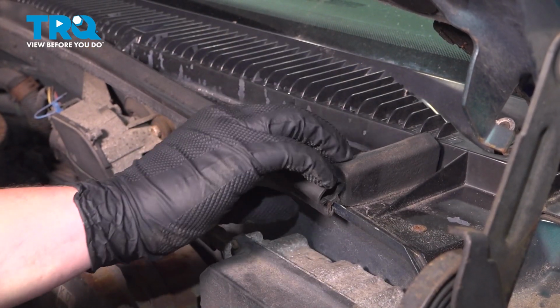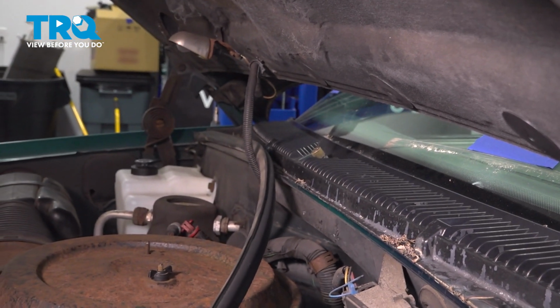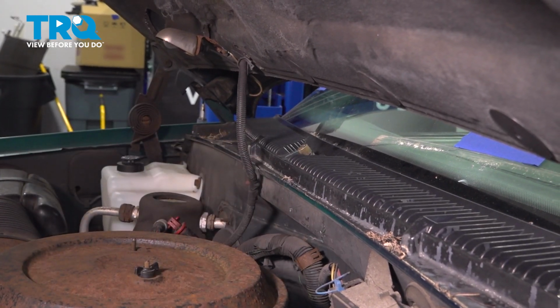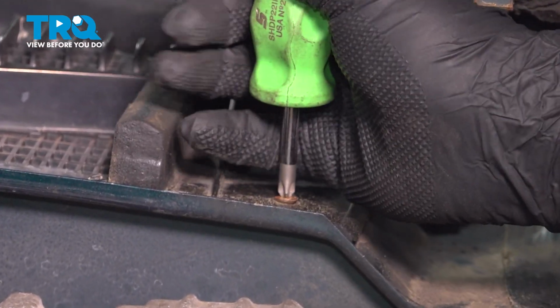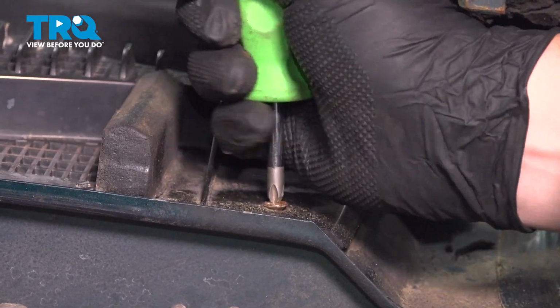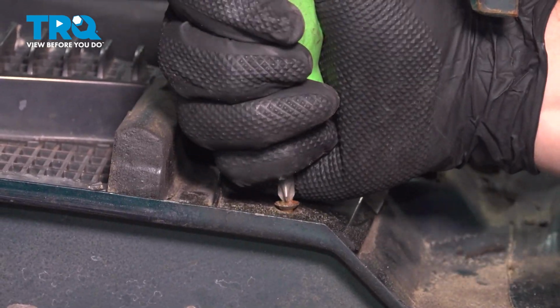Open the hood and remove the weather stripping. Under the hood, on the front corner of the cowl, we're going to have another Phillips head screw. Go ahead and remove this screw. There's going to be one located on the other side in the same position. Go ahead and do the same thing on that side as well.